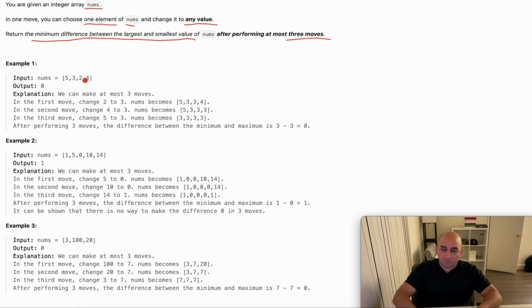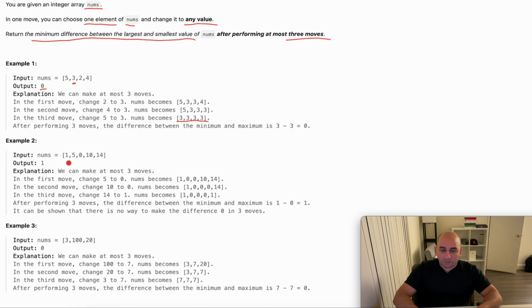Okay, and we are given examples. For example, in the first one there are only 4 elements in the array, and we can choose any element. In this case we are choosing 3, and we are changing the value of the other 3 to also 3, and the difference gives us 0.